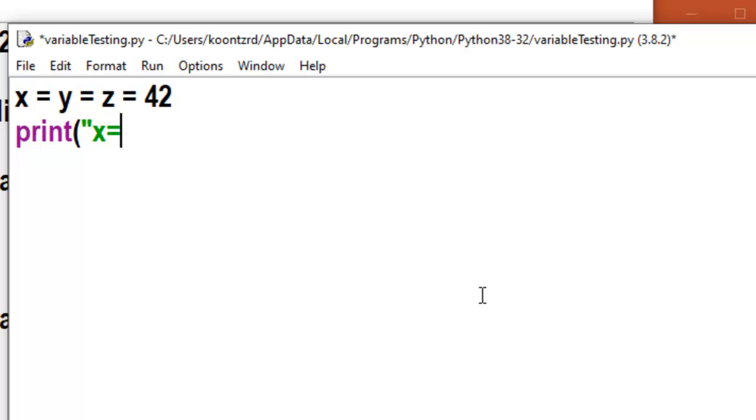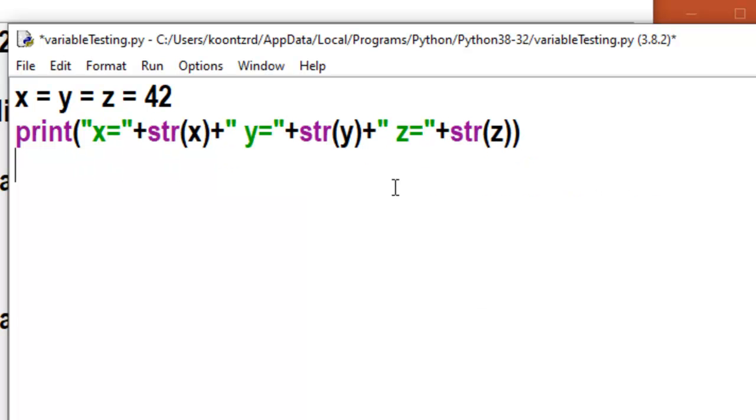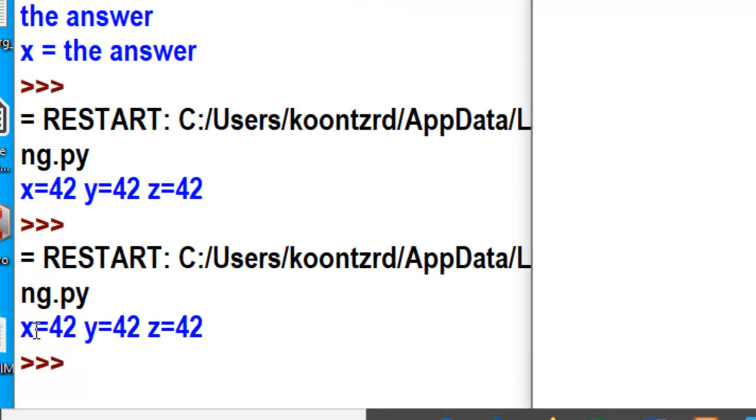So "x is equal to" plus string of x, plus "y is equal to" plus string of y, plus "z is equal to" plus string of z. And if I run that, I get x is equal to 42, y is equal to 42, z is equal to 42.